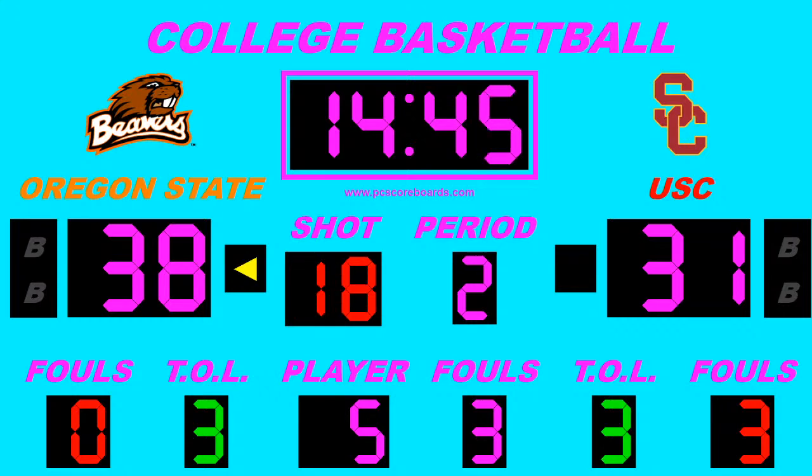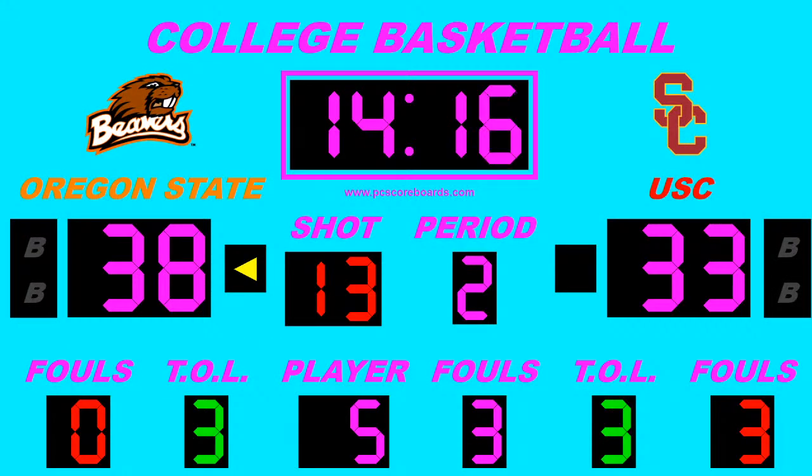Works the ball around, kicks it out in the paint. Spins to the lane, fadeaway, kicks it out. Shot no good. The floater on the second effort is good. Isaiah Mobley with the basket. Works the ball around here, gets a screen, kicks it out. Gonna want to drive. Jump shot is good.